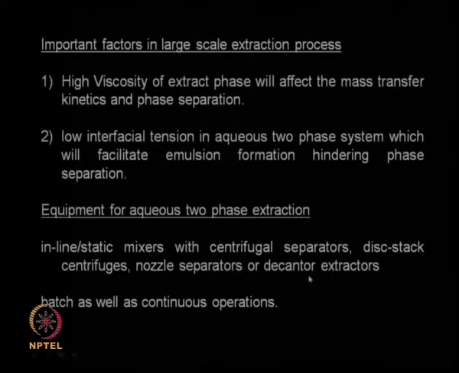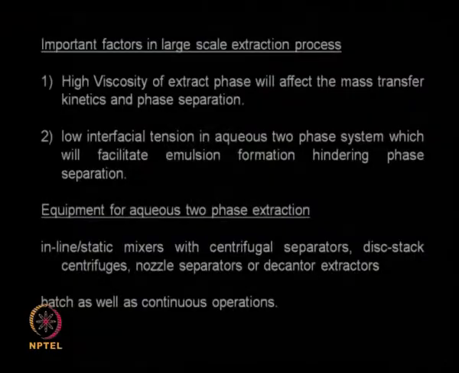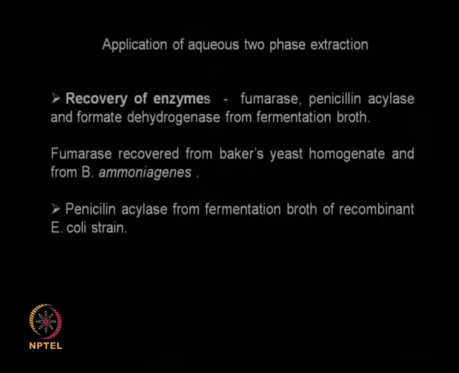So generally in a two phase extraction where you are using aqueous as one of the phases, if the viscosities are very high or if the interfacial tension is very low, you go for an inline mixing followed by a centrifugal separator, and nowadays you get very good liquid centrifugal separators. That means they can separate two liquid phases very nicely, just like they can separate out a solid and a liquid. We can use both batch as well as continuous type of operation for an aqueous phase system.